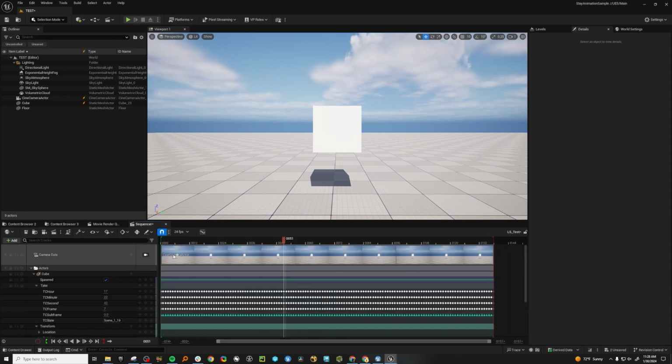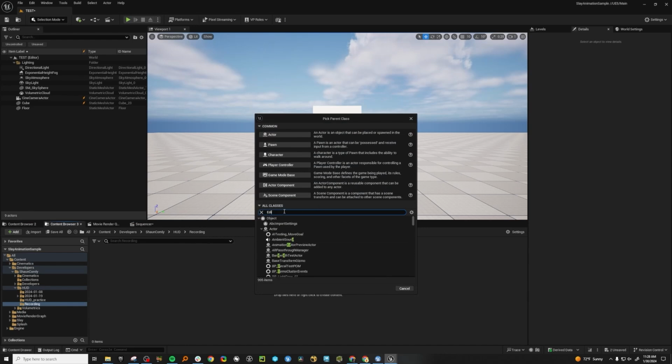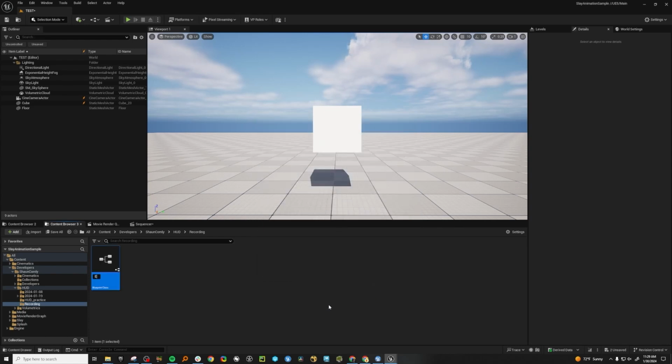So back in this sequence, we see that we have timecode and a slate, and we basically want to grab all of that and put it into a burn-in. So let's start it up. Let's go to this Blueprint class and make an Editor Actor Utility. There, we can name it EP, I don't know, timecode, I guess. And let's jump in here.